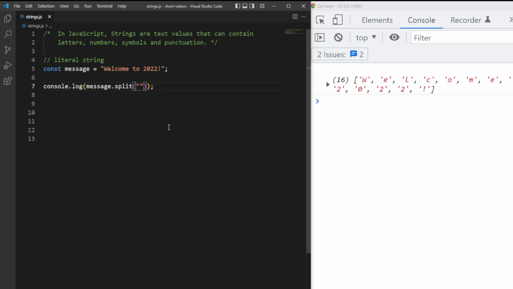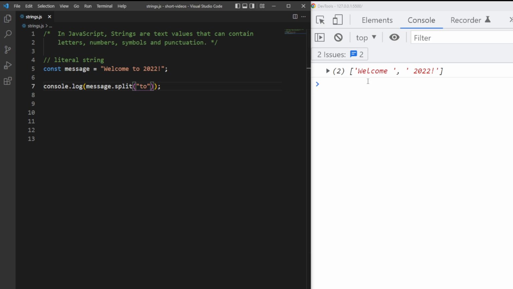If I want to break that string by the word to, I can just pass it here. It will break the string into welcome and 2022, but you see you lose whatever you pass as a parameter. I could also use an empty space, then I would have all three words.